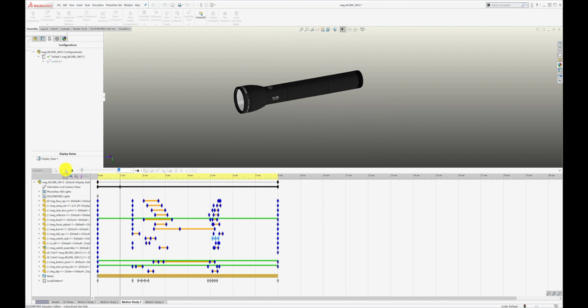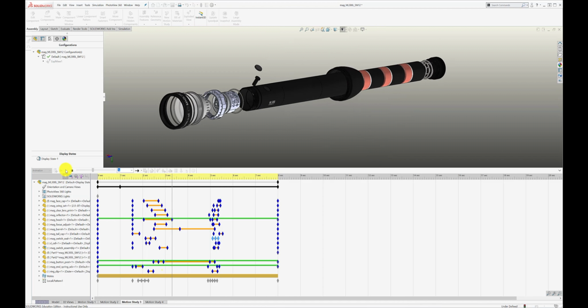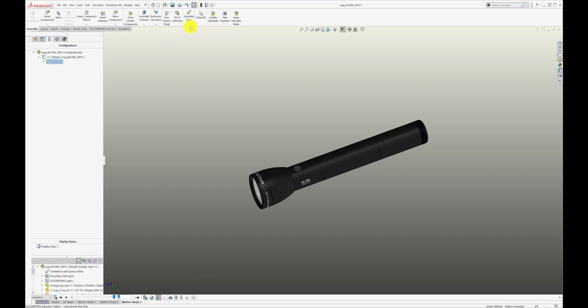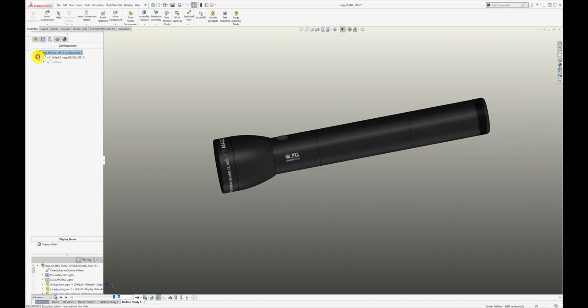In this video, you'll learn how to make an animation like this. You've got to start with what is the purpose of your animation. My animation was to show the exploded and rotated views. You're going to start by getting an exploded view.